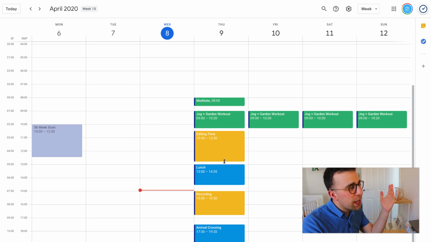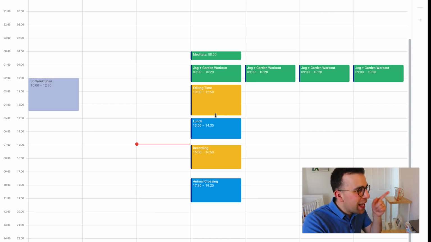Now, some people actually like to have this blocked out to the maximum, allowing the blocks to touch each other on the sides. And that is a very popular technique. That's really to take advantage of your time. So make sure that you go into settings and check how long the meetings are set. So for example, with me, it gives me 10 minutes buffer time between meetings as I'm using these. So it won't necessarily go all the way from 12:50 to 1. That might be quite useful to give yourself a little bit of a pause or a break.